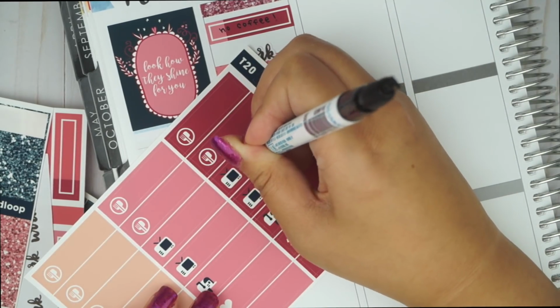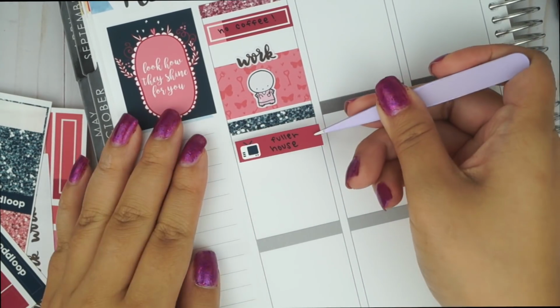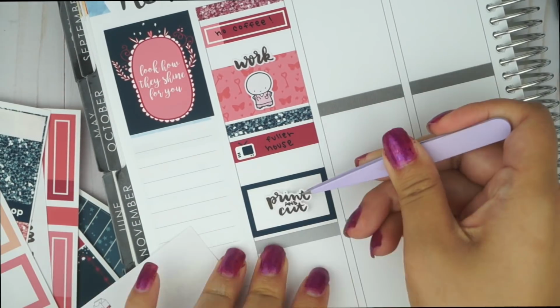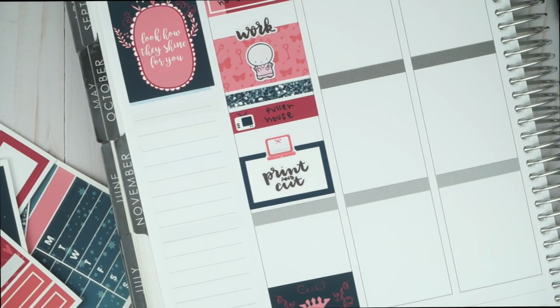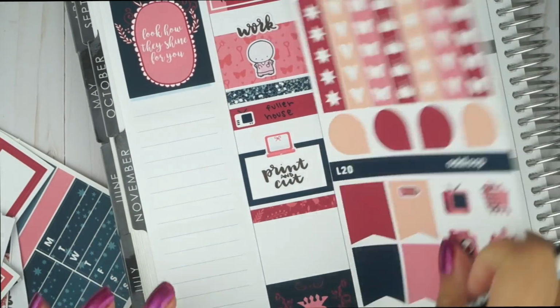In the evening, I watched an episode of Fuller House, so I used a TV label and then worked on shop orders. I layered a mini laptop and print and cut sticker from my shop on top of a half box. At the time, I wanted to work on some new releases, so I placed down a flag and wrote design and added a mini pencil from my shop and a peekaboo munchkin from Once More with Love.